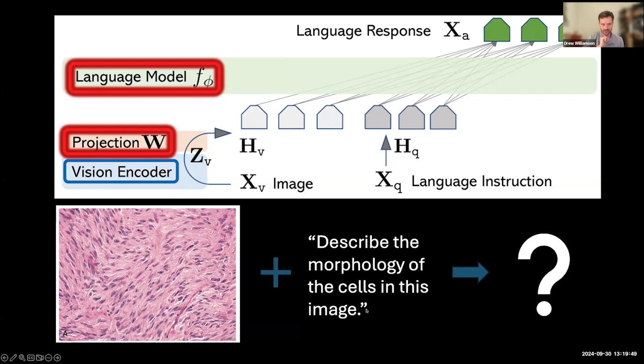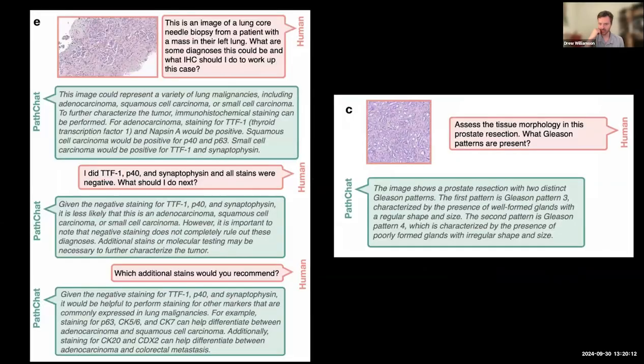Once we've got the projector trained up to a certain extent, we switch the training paradigm and we train both the projector and the large language model together. Here we're making use of the full instruction data set, so both images and text, your multiple choice questions, your guardrails, your open-ended questions, your text-only questions, that sort of thing. And at the other side, you get a model that at least seems to understand some of pathology, which makes sense given the volume of data that was pathology specific that we trained this on.